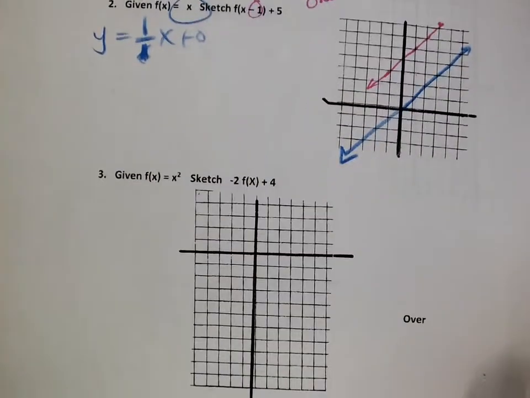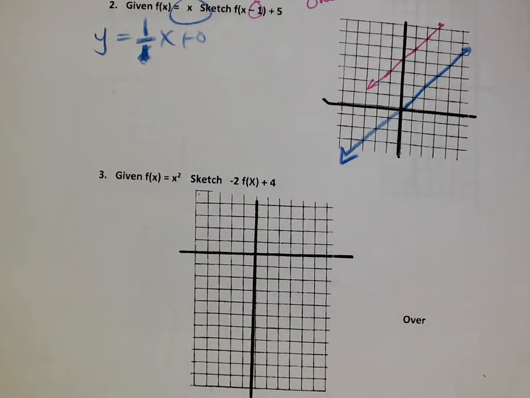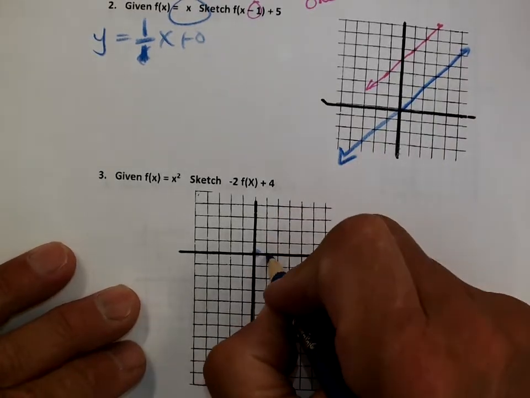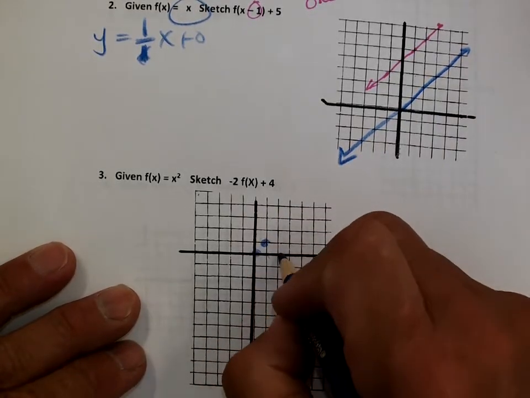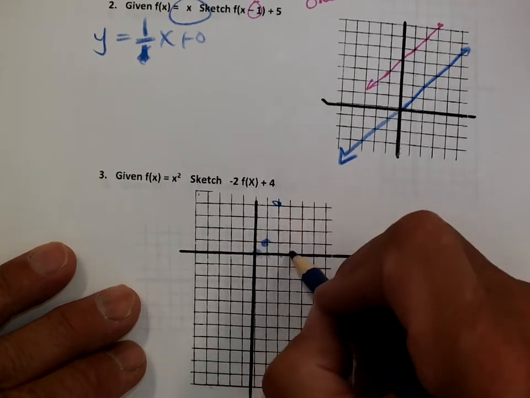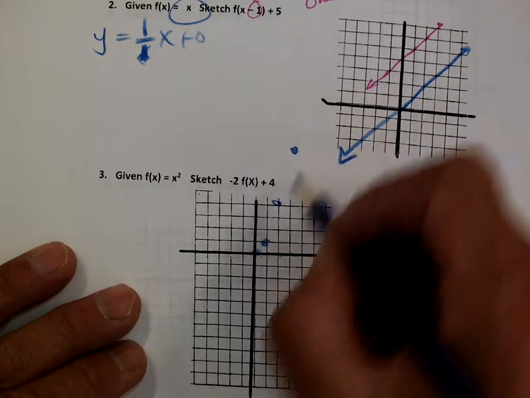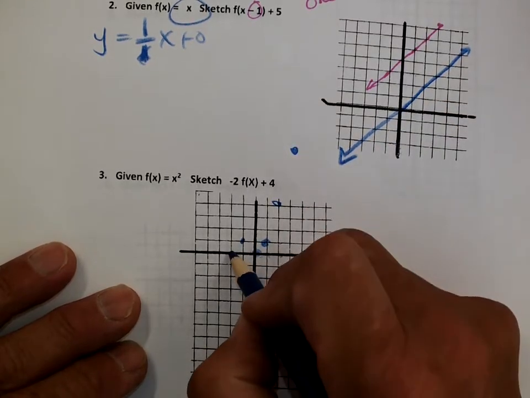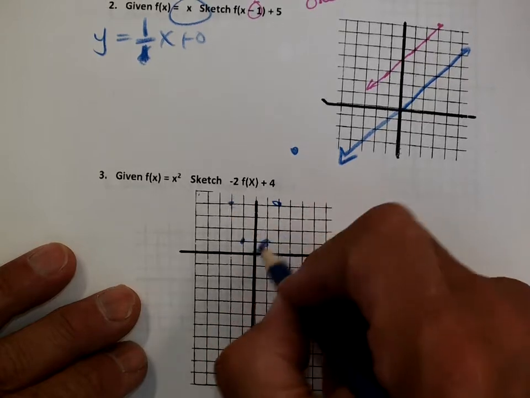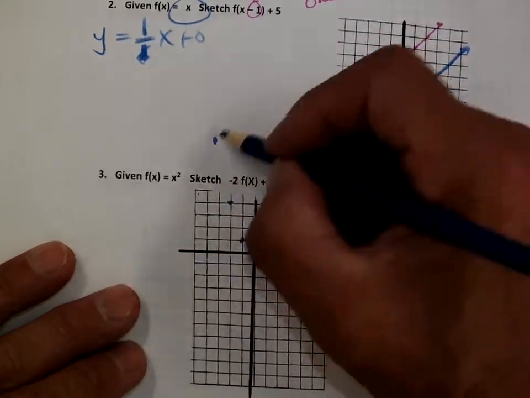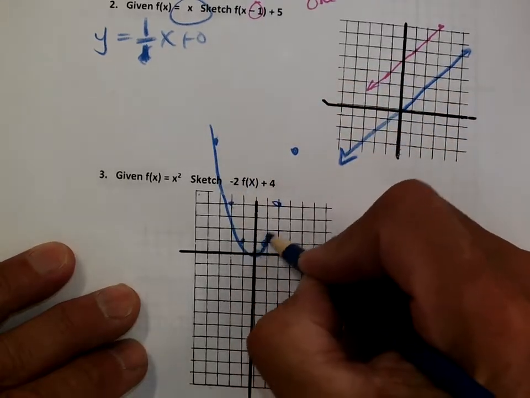Pretty simple. Okay, x squared. Hopefully you guys know that's a parabola. 1 squared, 1 times 1 is 1. 2 squared, 2 times 2 is 4. 1, 2, 3, 4. 3 squared, 3 times 3 is 9. It's up there somewhere. Negative 1 squared is positive 1. Negative 2 squared, negative 2 times negative 2, is positive 4. Negative 3 squared is a positive 9. Right, the parabola, just squaring numbers. We did this yesterday. And there it is.